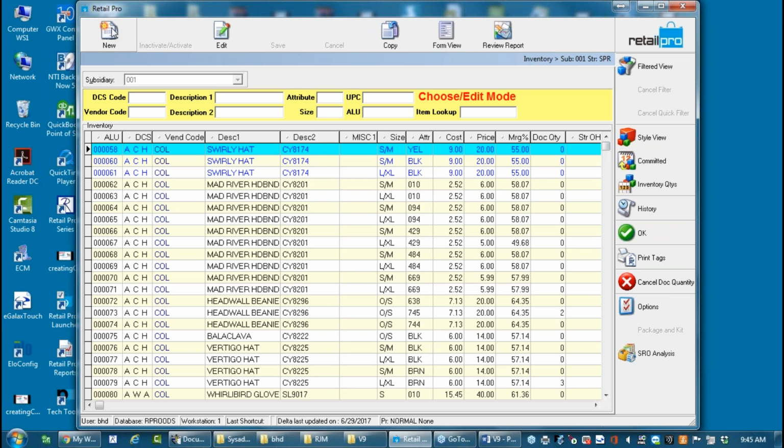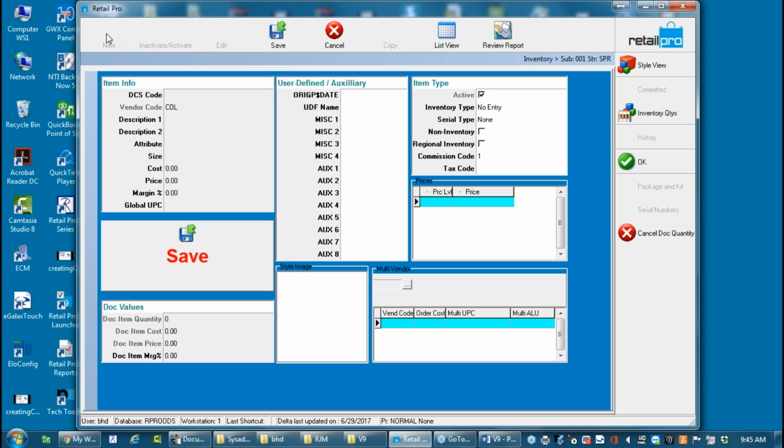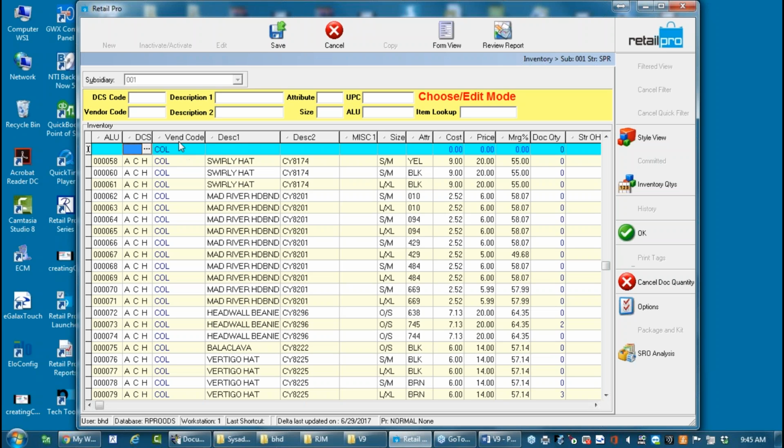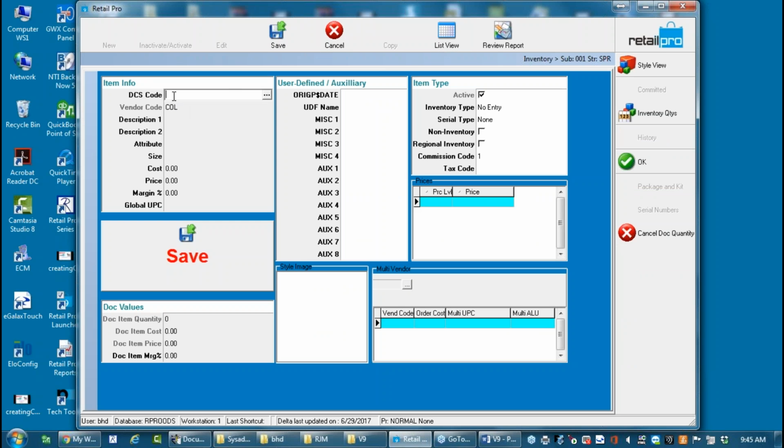I'm going to go through the basic process here of creating a new item in Choose Edit, and listing it on the document, which is the PO. So I'm going to create a new item with a new tab up here. I'm going to stay in the form view just because it's easier to see what's going on. But for those of you who create new items in list view and edit across your fields, it works the same way.